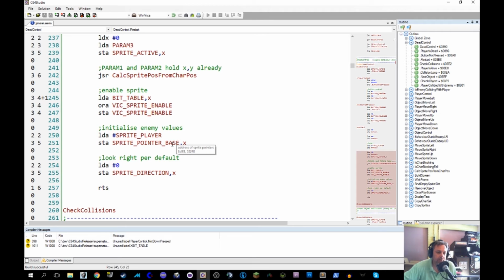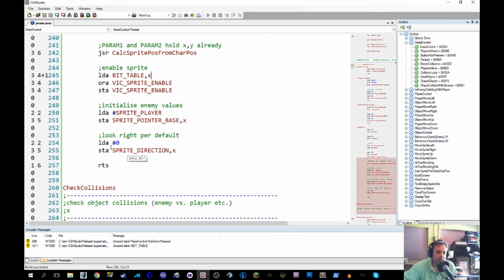So who knows? The player by default looks to the right, so we set its sprite direction and then we clear out, and then we're done.